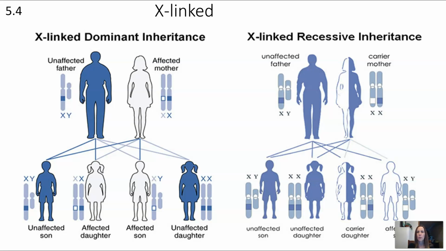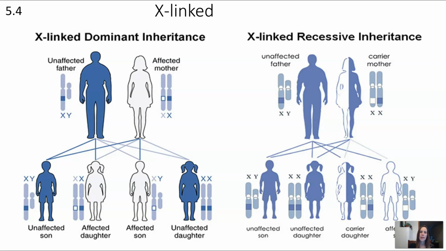So I mentioned that we were assuming that this was an autosomal trait on one of those first 22 chromosomes. But there are traits that are on that last pair of chromosomes, which are the sex chromosomes. So in humans, females have, or biological females based on chromosomes, remember gender is complicated, but two X's results in biological female. An X and a Y results in biological male.